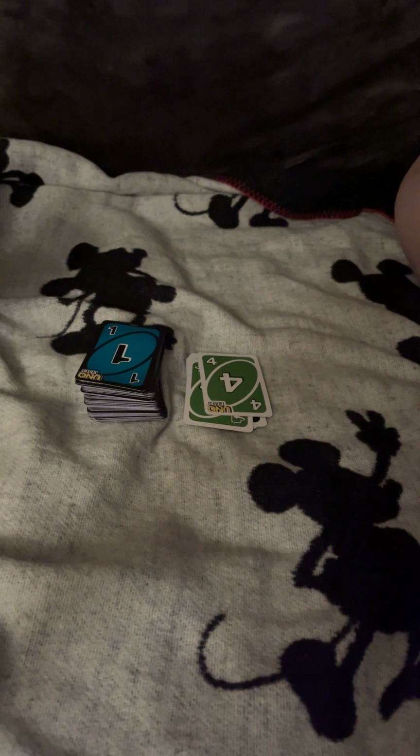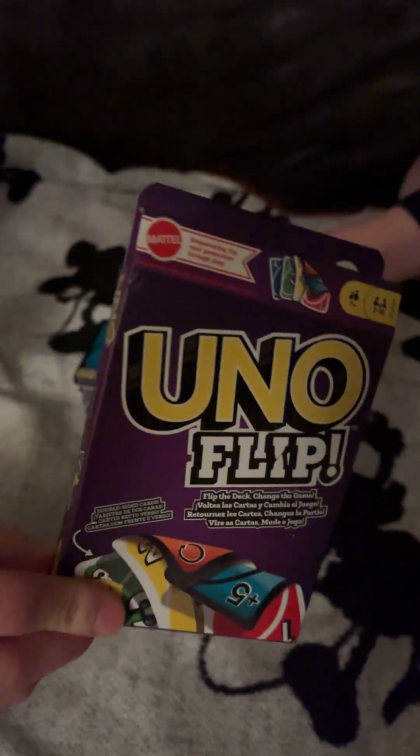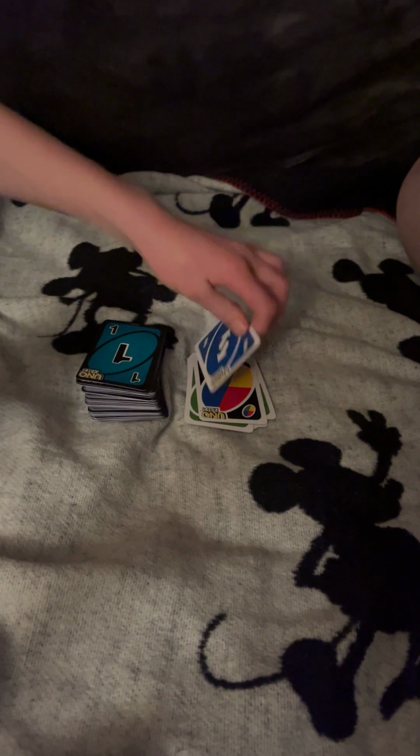I like this. This is cool. It's a lot different. If you guys want to go buy this, go buy it somewhere. Not anymore. That's going to be blue for you. Okay, so then it's going to be my turn.